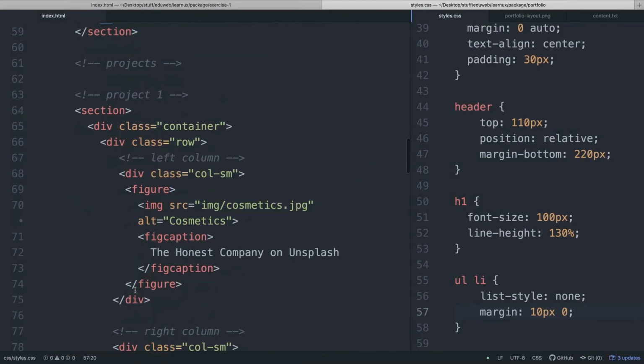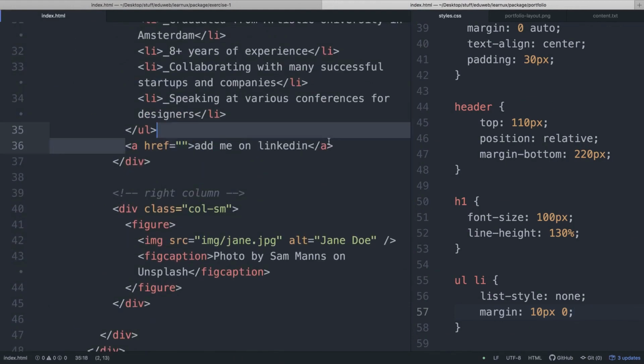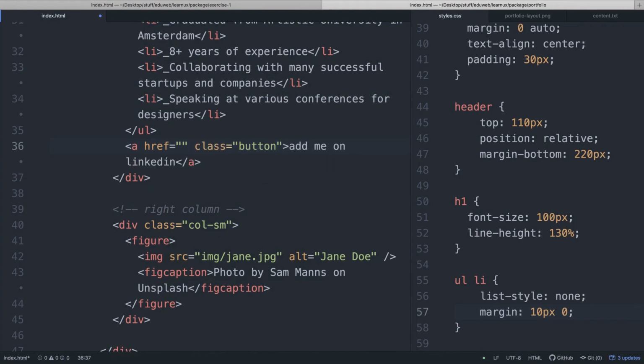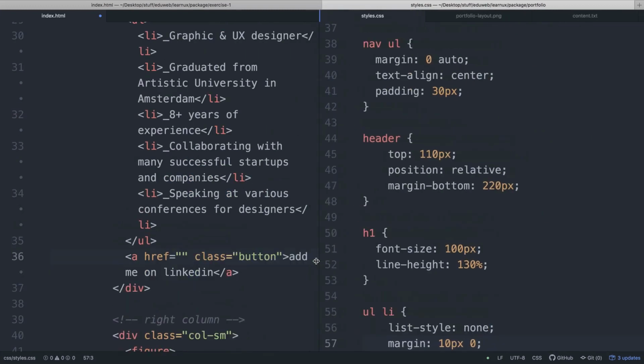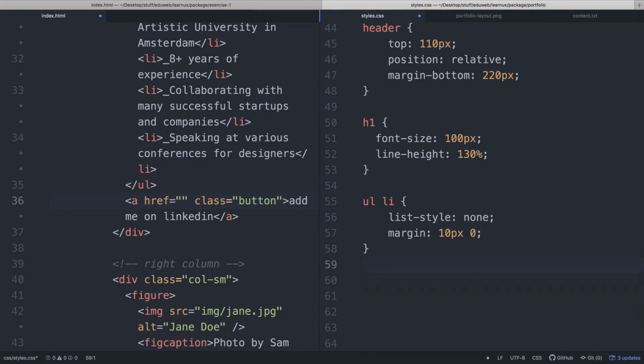For the a tag, so for our link, which is here, I would create a class. It would be much easier for us to have it under control. So let's get back to CSS, and I have button, and here I can apply some styles.